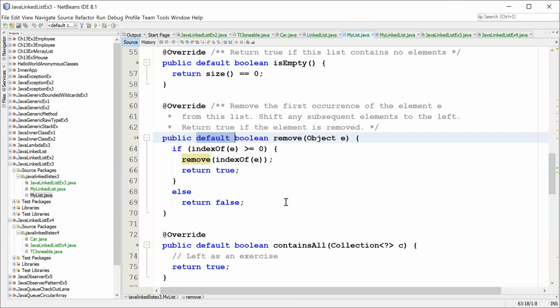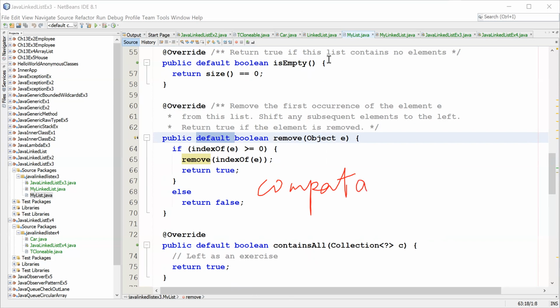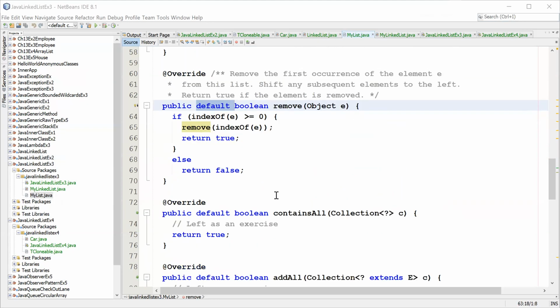It also provides compatibility, as when we design software, we say it's compatible with other versions. So the default method in this case is pretty straightforward.